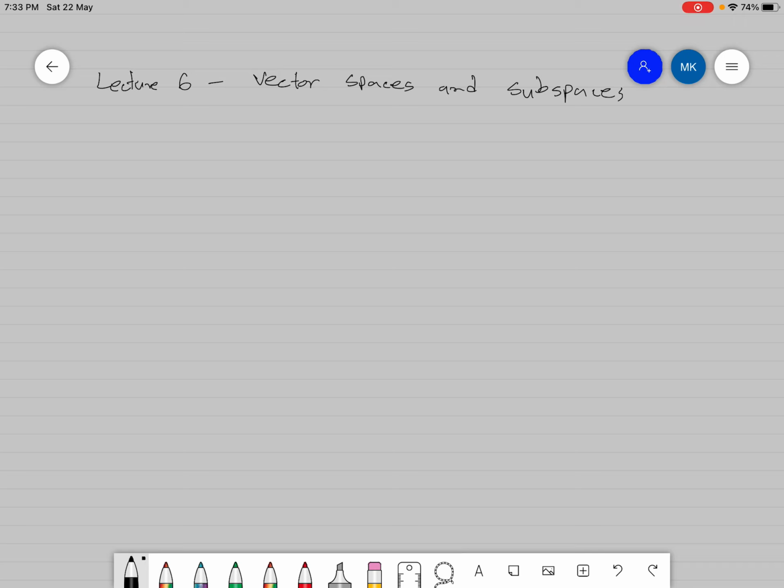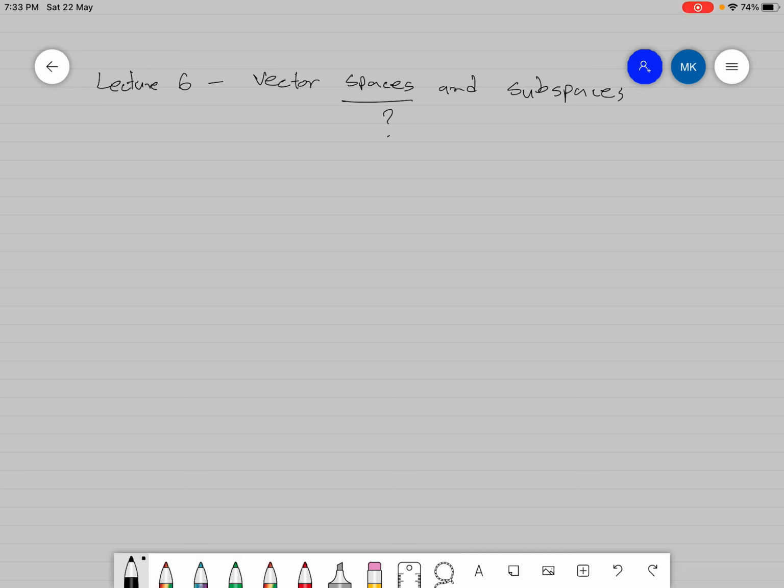In this chapter, so this is chapter 3.1, and from chapter 3 and so on, we will see linear algebra from the highest level. Instead of looking at individual columns of vectors, we would look at the spaces of vectors. So what does this word spaces mean? When we say vector space, what do we mean by the word space? It basically means a bunch of vectors or a space of vectors.